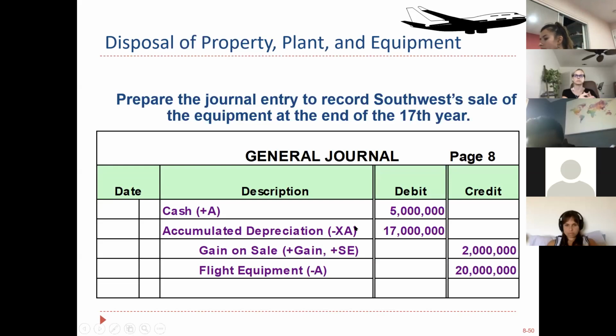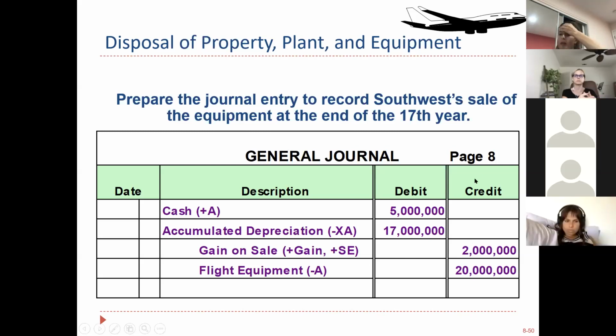My point is cash, accumulated depreciation, and the original cost of the fixed asset are three of these four guys. Cash, accumulated depreciation, flight equipment. How did they figure this out? Well, guess what? They added the debits and the credits. If you needed a credit to balance the journal entry, you made money, okay? Anybody have a problem with that one? Any questions? Seem pretty comfortable? Okay.